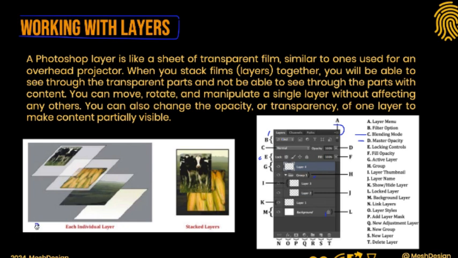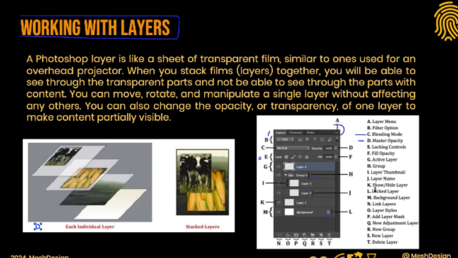So they add a smaller picture of the layer you have on your workspace so that it can appear on your layer panel as a thumbnail, so that when you see it, you already know what it looks like on your workspace. So that's the layer thumbnail. And then J is the layer name. Each image or everything you put in Photoshop comes with a particular name, and you can rename that particular layer name in Photoshop.